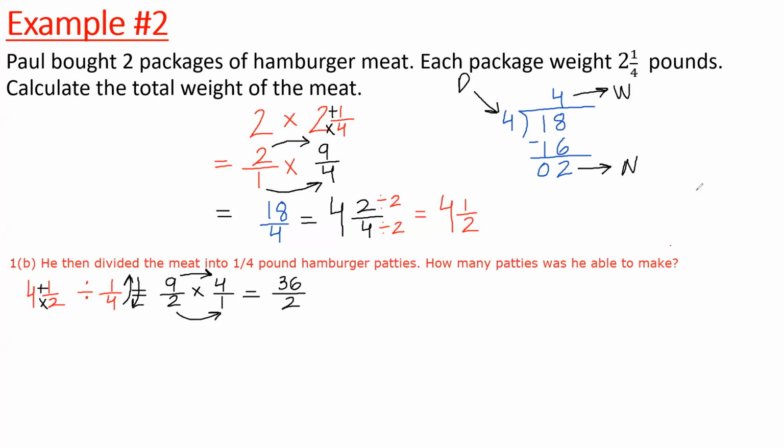So we say, how many times does 2 go into 36? Let me use a different color. So 2 into 36. How many times does 2 go into 36? All right, 2 goes into 3 how many times? 1 time. So 2 times 1 is going to be 2. And then we subtract.